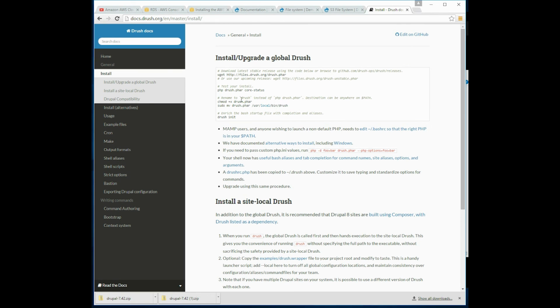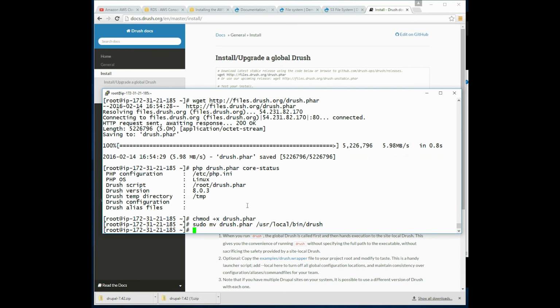And I cut and paste these two commands. If you're not conversant with Linux, Unix, this may seem overwhelming, but just follow these steps, commands, and if something is not clear, you can pause my video at that point and retry.